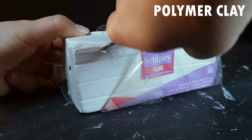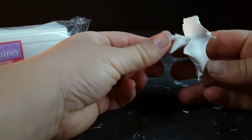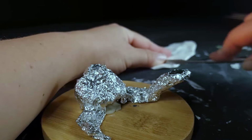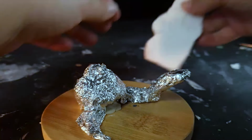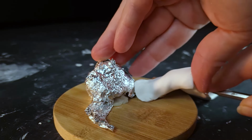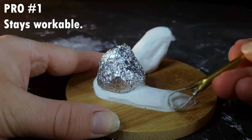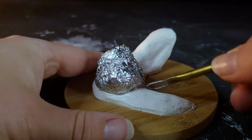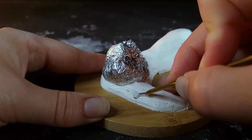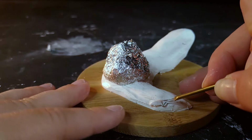For this sculpture, I'm using Super Sculpey Premo. Polymer clay comes in many different brands and colours and hardnesses. Premo is on the firmer side, but you can easily soften it just by kneading it a little bit in your hands. Unlike air dry clay, polymer clay will never dry out, so you can actually revisit an unfinished sculpture even a month later and just continue right where you left off. You need to bake it in an oven for it to harden, and this might seem like a con, but really it's quite easy. Just make sure that if kids are sculpting, the baking should be supervised by an adult.